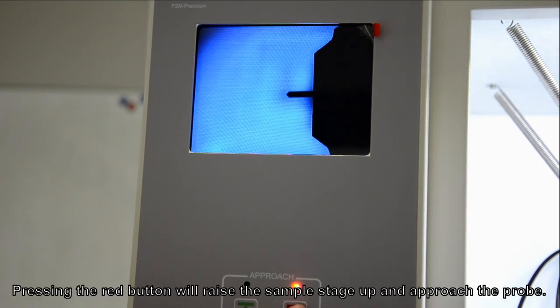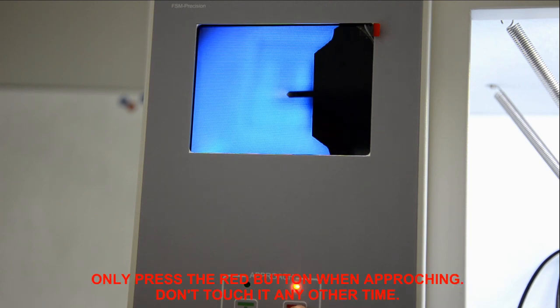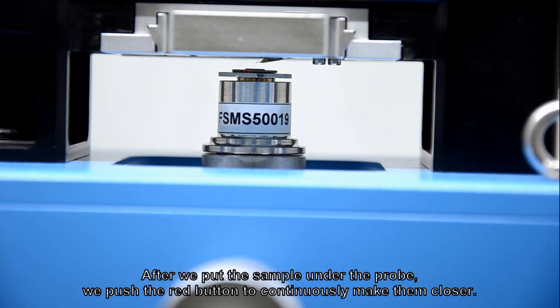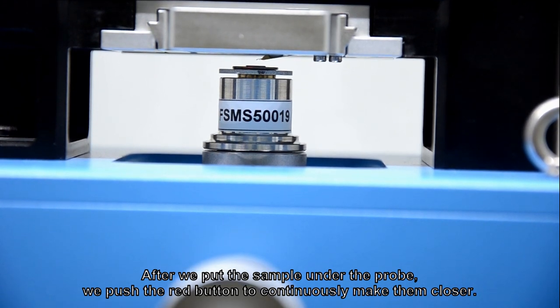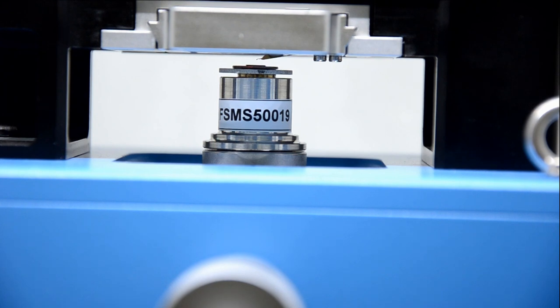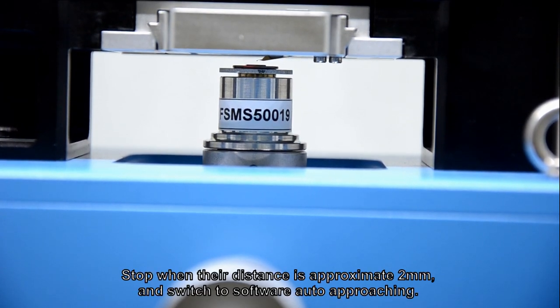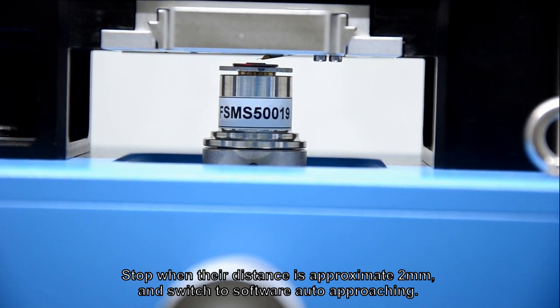Pressing the red button will raise the sample stage up and approach the probe. Only press the red button when approaching. Don't touch it any other time. After we put the sample under the probe, we push the red button to continuously make them closer. Observe their movement. Stop when their distance is approximately 2 mm, and switch to software auto-approaching.